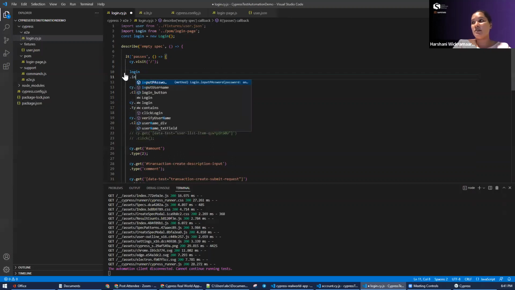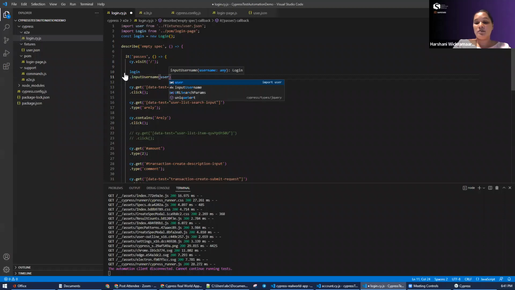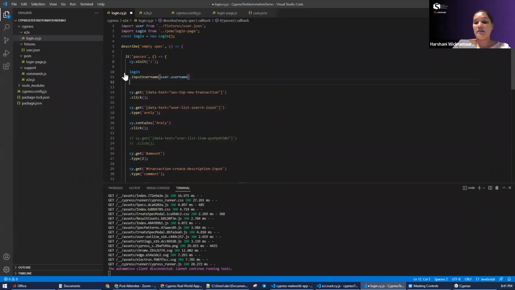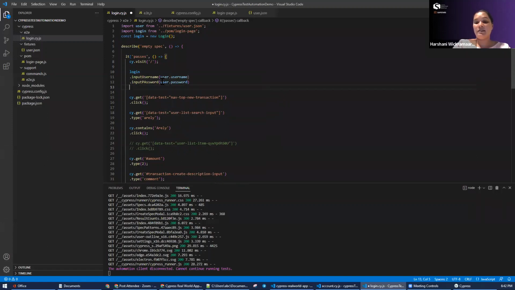Login dot input username. So from fixture files, we are getting the username and then dot password, and then let's click on login.